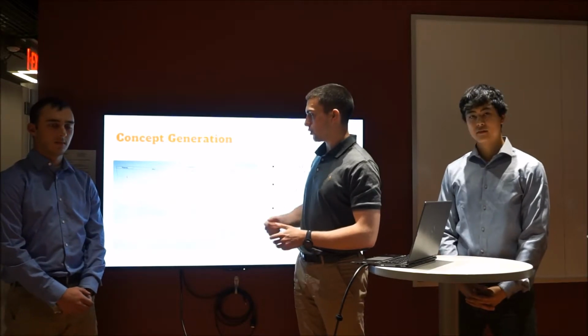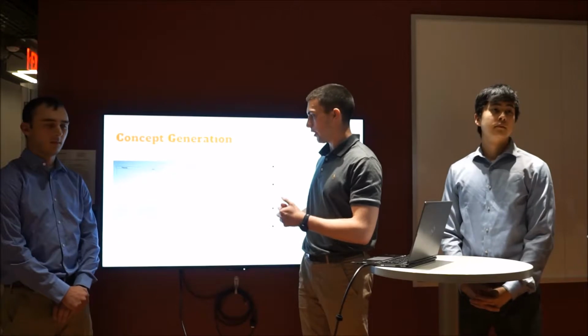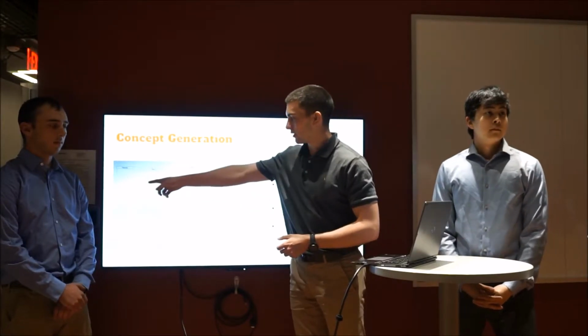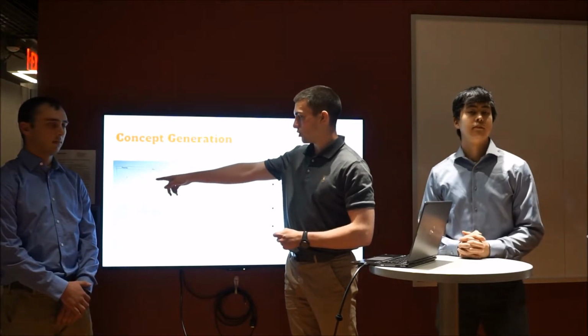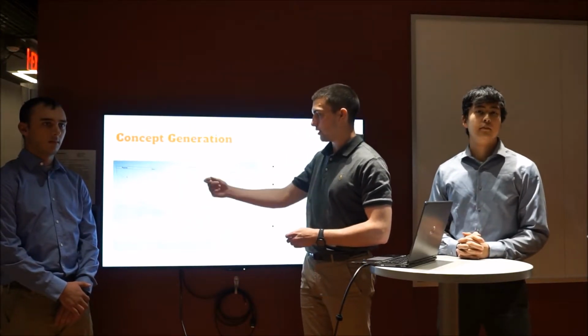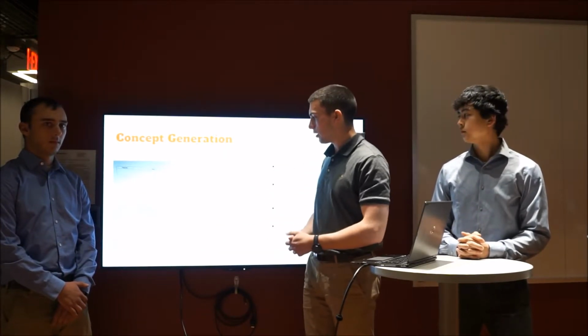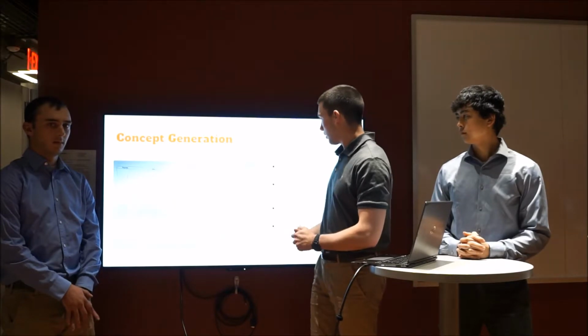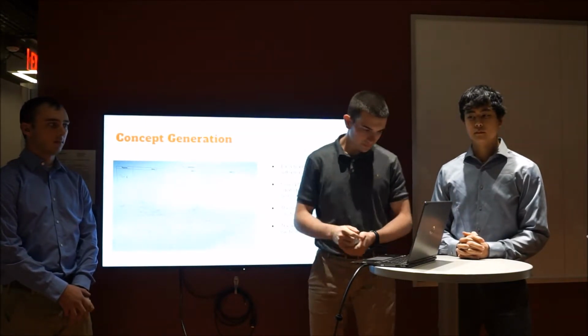To demonstrate a kinetic and potential energy relation, we would have, let's say, a ramp where the ball would lose kinetic energy as it went up and then gain potential, and then it would come back down and regain that speed, thus converting the potential to kinetic energy. So things like that we experimented with, and this was all to basically get a gist of what we wanted our product to be.